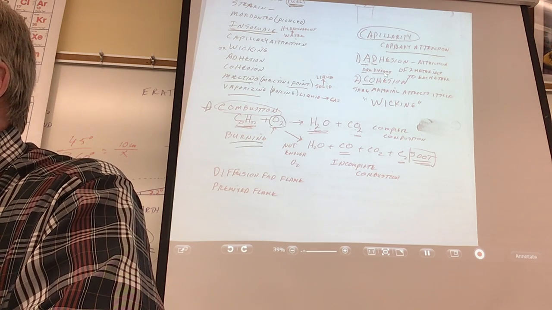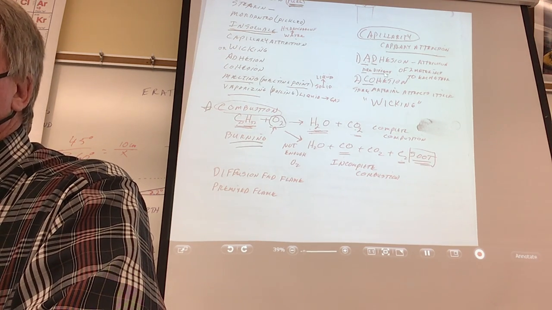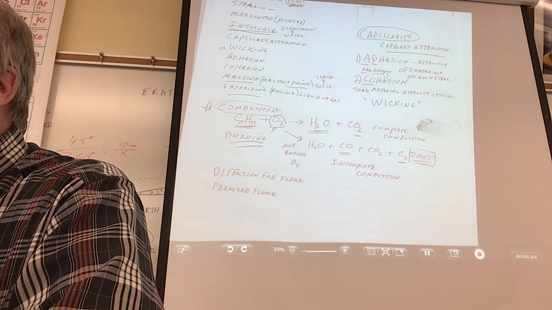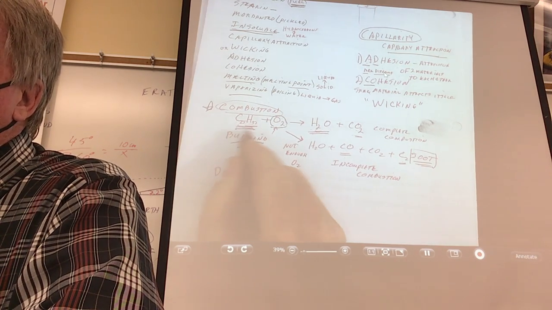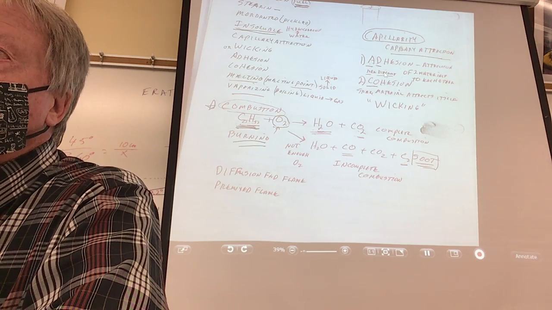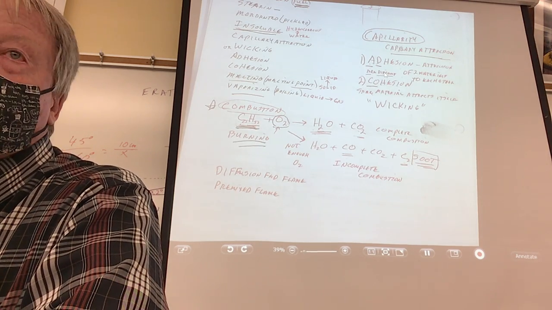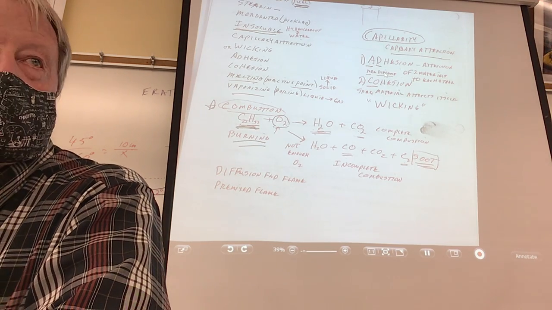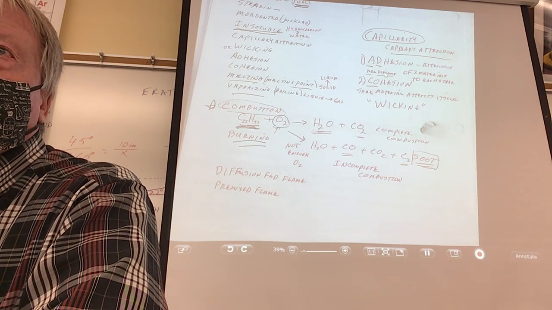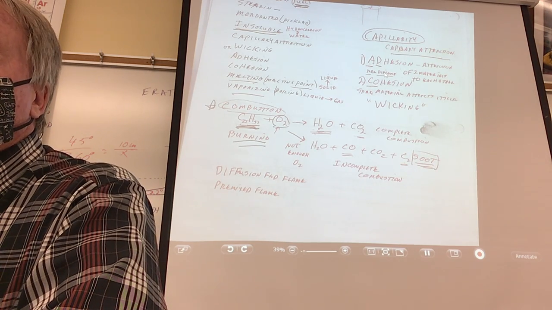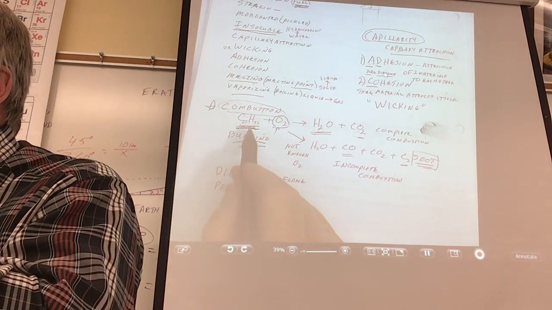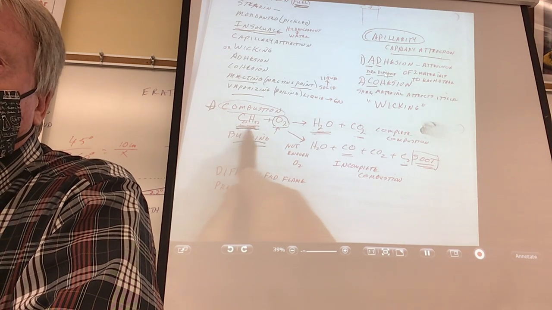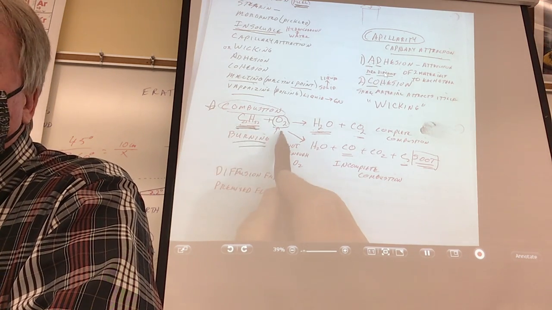Burning means combine with oxygen. I can burn a piece of iron. That means I'm going to combine with oxygen. But what is combustion? Combustion means the thing you're burning is a carbon-hydrogen compound. It can have oxygen too, but it has at least carbon and hydrogen in it. So, was combustion taking place in the candle? Was the candle burning? If it was burning, it had to be undergoing combustion. Was the fuel a carbon-hydrogen fuel? Yes. And where did the oxygen come from?